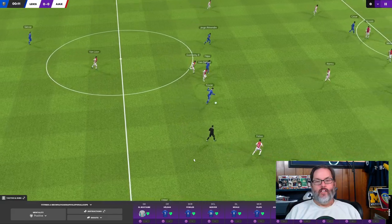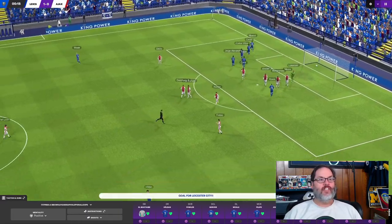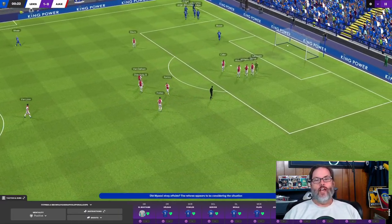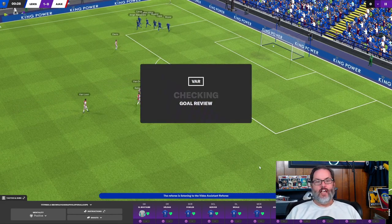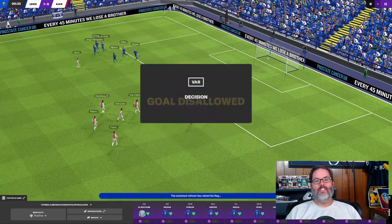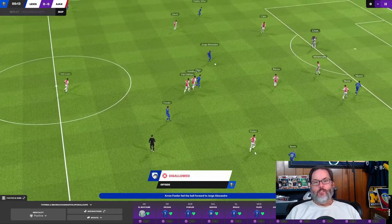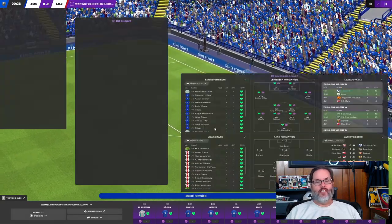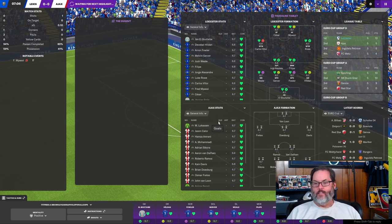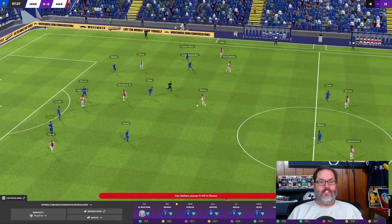Even though we're favored to win this — oh, look at that! A ball in at just 17 seconds and we have carved Ajax open! They're protesting — could be offside. They are checking VAR and it's disallowed. Both Mapassi and his teammate were just a step offside — just an armpit hair — and now we're on the back foot as Ajax has a highlight.